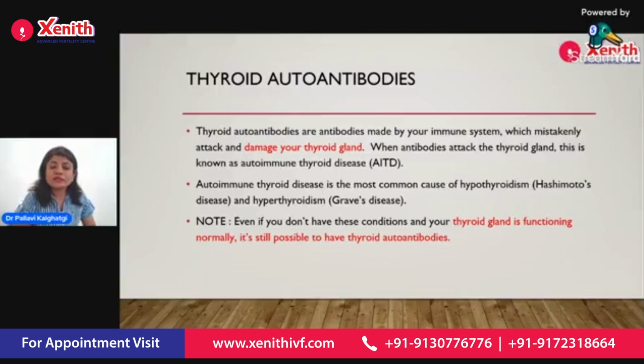Now, these are two diagnosed, well-known conditions. But sometimes, even if you do not have these conditions, or even if they are not diagnosed, and even if your thyroid gland is functioning normally, it is still possible that thyroid autoantibodies are present. So it is necessary to evaluate them because, like I said, in subclinical cases, you may not show symptoms, but they may be present and they need to be corrected.